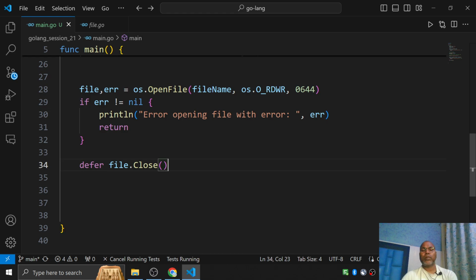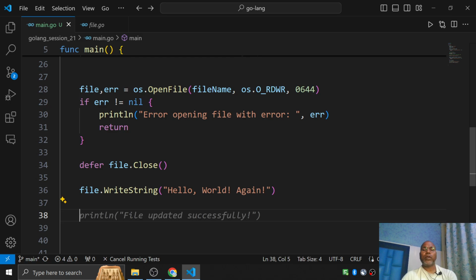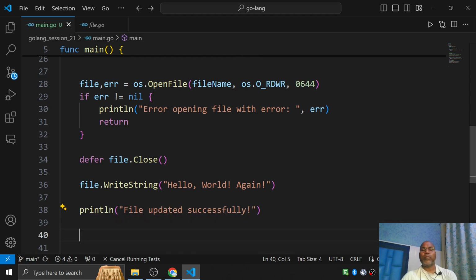Open the file, read-write mode, and file updated.